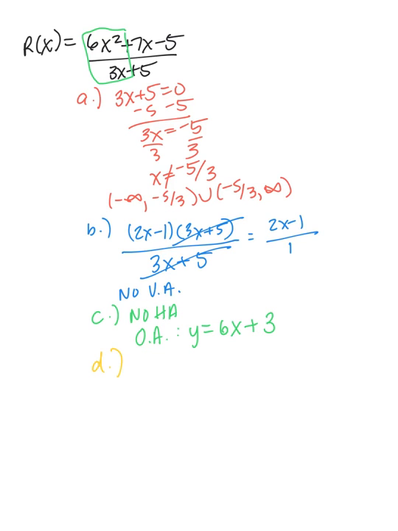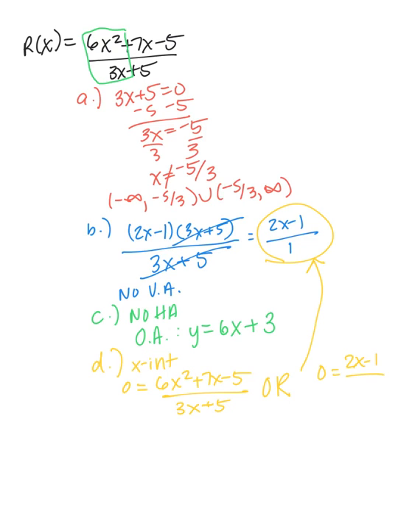Last thing I want to do is find my intercepts. So I'm going to get my x-intercept here. Remember, I'm going to say 0 is equal to 6x squared plus 7x minus 5. Again, what we talked about last time, if I want a shortcut, what I typically like to do is go back to this problem that I have already reduced. It's less work for me. I've already done the work one time. Why do it again?